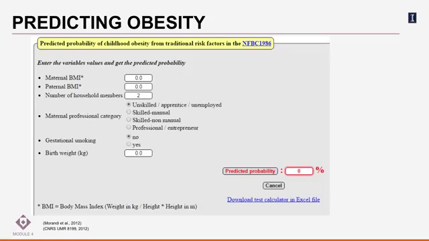Some of these variables are numerical values, the number of people in the household, for example, or birth weight. And some are categorical, like whether the mother smoked or not. In this module, we will learn how to find which variables are good to have in the prediction model, as well as know how to develop the formula which will allow us to do the prediction.